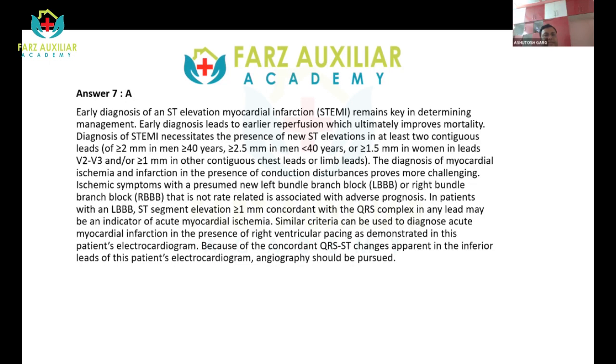Diagnosis of STEMI necessitates the presence of new ST elevation in at least 2 contiguous leads. Diagnosis of myocardial ischemia and infarction in the presence of conduction disturbance is more challenging because it might be LBBB or RBBB. So in a patient with LBBB, ST segment elevation more than 1 mm concordant with the QRS complex in any lead may be an indicator of acute myocardial ischemia.